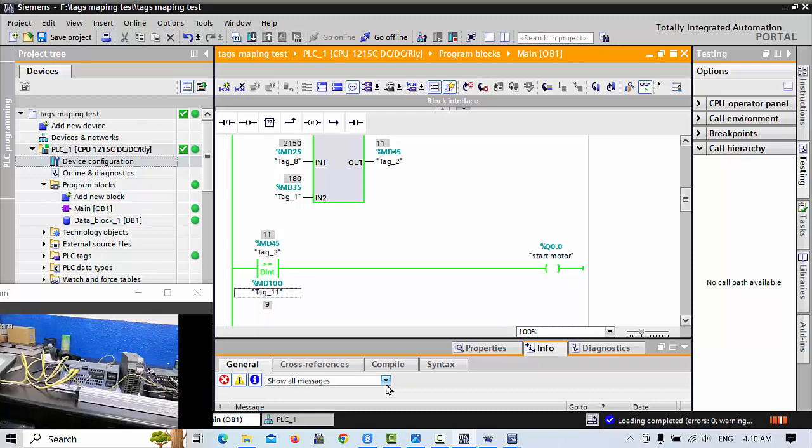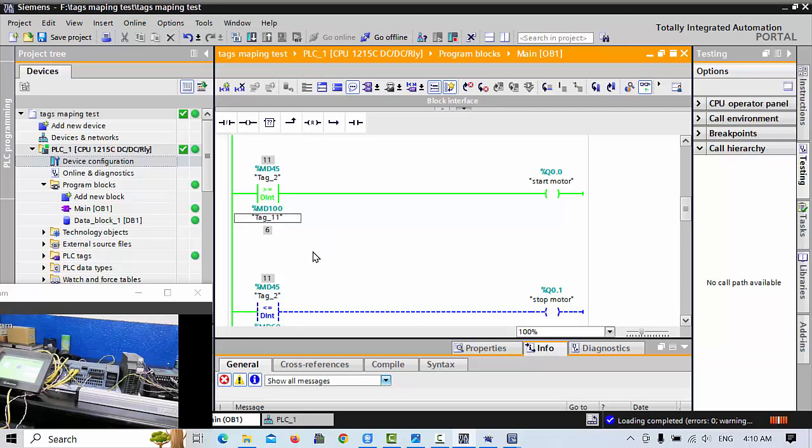9 and 10. See, when we change this data register from value here, we will put, for example, 6 and make it enter, and our value is now changed. And now this 6 value is this MD45 is bigger than 6. As we increase this value, see, our Q0.1 will be on, and as this value decreases than 6, Q0.0 will be off.